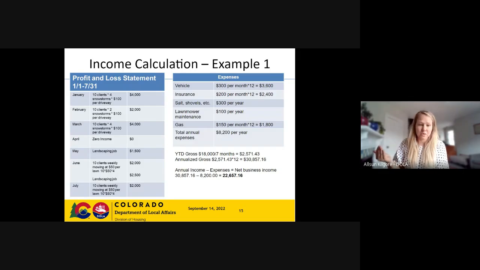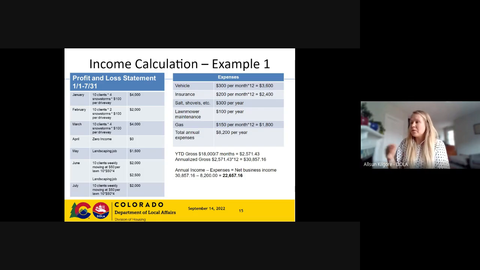And then she also broke down what her annual expenses were anticipated to be. And we can see that her expenses for 2022 are going to be a little bit higher, and that's maybe her insurance went up. Certainly the cost of gas went up. So her expenses are going up. So it's important to be looking at not only what she earned last year, but what she's anticipated to earn this year. And in order for us to calculate what she's anticipated to earn from this point forward, we look at what she's earned from January to July and annualized that forward. And we came to $30,800 and change.